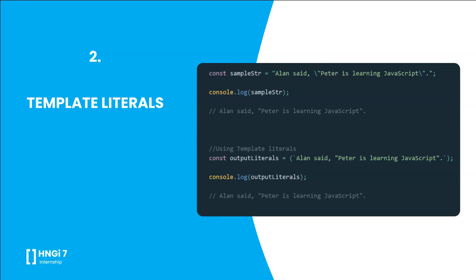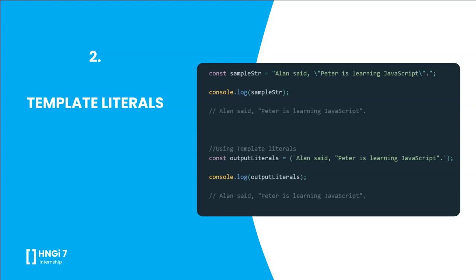If we press enter on our keyboard inside the template literals, it will add a new line in the output. So you can see that it eliminates the need to use plus, and the need to use backslashes and all, and it is very easy. Also, we can pass another JavaScript expression within this output literal. To do that, we will need to use the $ sign and put the JavaScript in curly brackets.